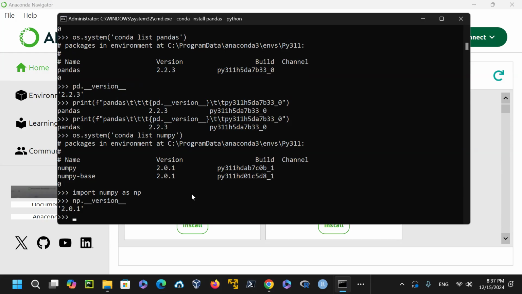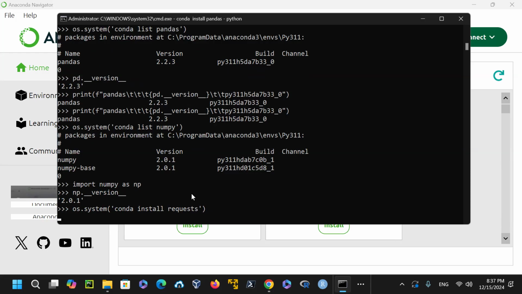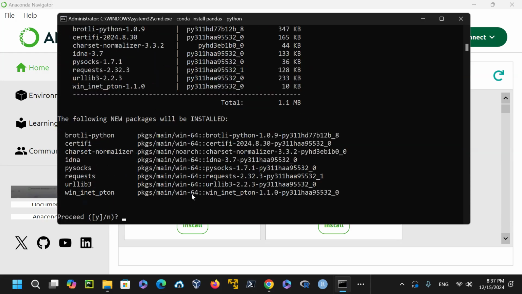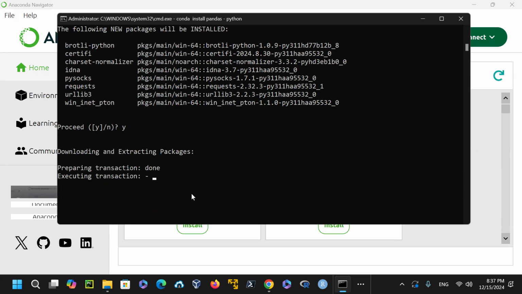You could also install from the command line inside Python, but you don't want to get into those levels. Sometimes you could, but you could say pip install or conda install, and then let's say a package called requests. If you just install it, obviously I did not give a -y for yes, so it's going to prompt me, and then I just say yes, and it's going to take it.